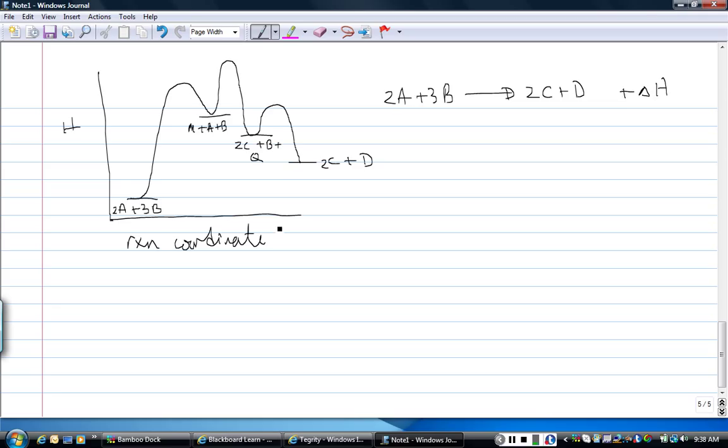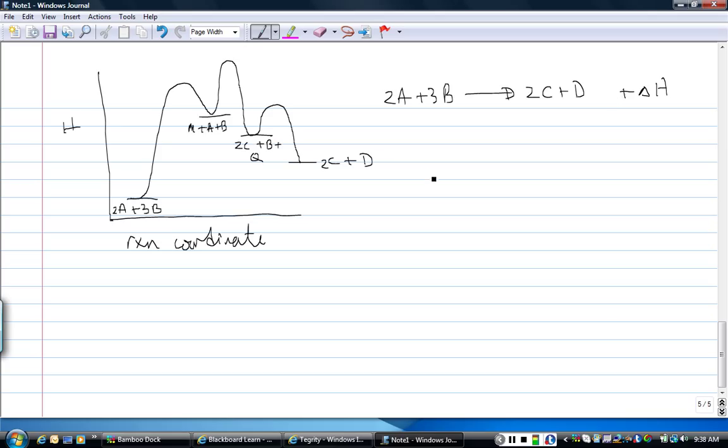Okay, that's question 1. Question 2. Write the mechanism for this reaction. Now, it would not be necessary to say identify the RDS, because that's part of the mechanism. You'd be expected to identify the RDS. Similarly, if I said to write the equation for the reaction, I wouldn't just write 2A plus 3B gives 2C plus D. I'd indicate if it's exothermic or endothermic, right? So the question doesn't have to tell me to do that. I would do that of my own accord.